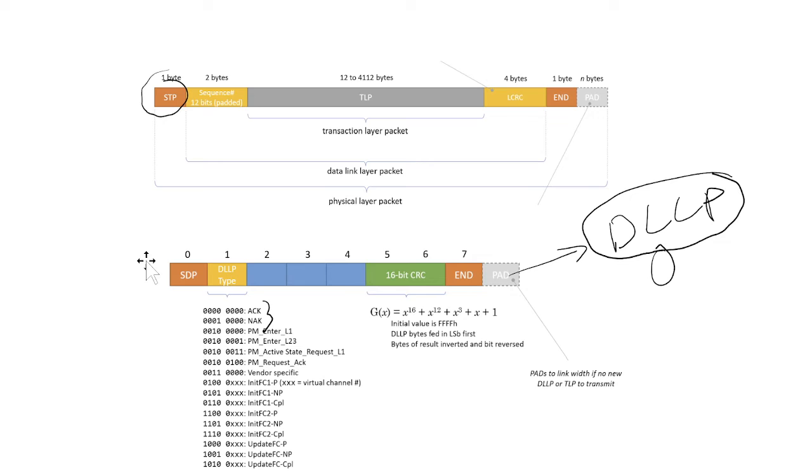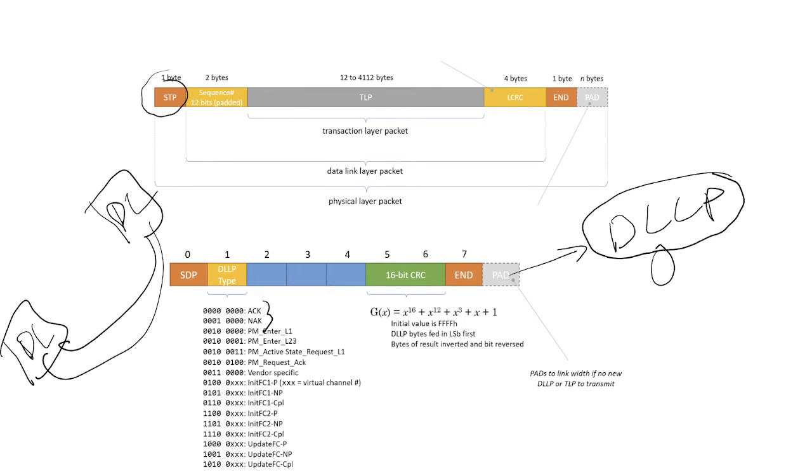So in this way you get the use of DLLPs. All the information from the transmitter DL to the receiver DL happens with the ACK protocol, using DLLPs only. In that we have a start and end, then a 16-bit CRC. What type of acknowledgement do you have to give? 0000 0000 will be ACK related, and 0001 0000 will be NAK related, so we get to know the clear type. This is the 8-bit data, so the 8 bits are replaced with the information whether it is ACK or not.